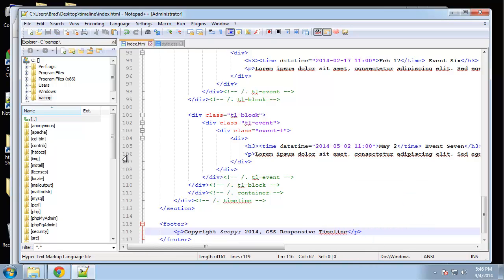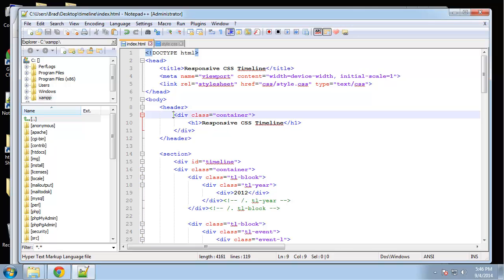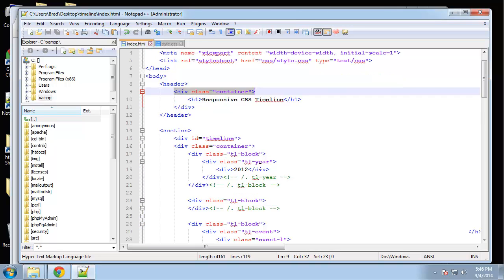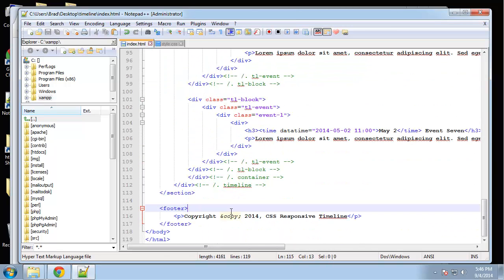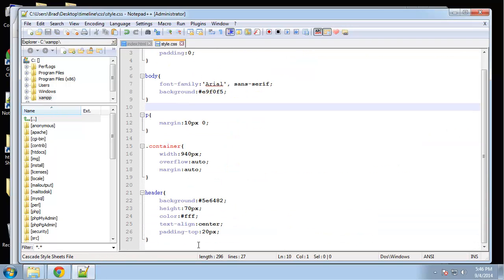Alright, and save that. We don't need a container here because it's just a paragraph. We're just going to set it in the middle. Well, actually, I guess we should, since we did it with the header. I guess we should be consistent. So I'm just going to set a container inside of the footer. There we go.